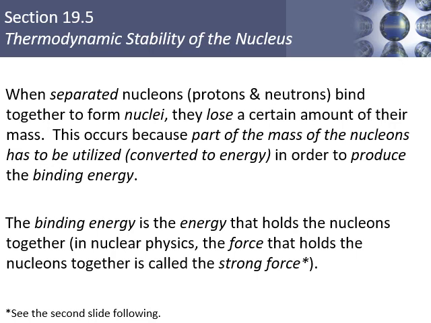So if you massed the 6 protons and the 6 neutrons when they were separate, and then compared that with the mass of a carbon nucleus, you wouldn't get the same number. Again, part of the mass of the carbon protons and neutrons would have to be converted into energy to make the binding energy. So you can do this for any atom in the chart, as I mentioned earlier.